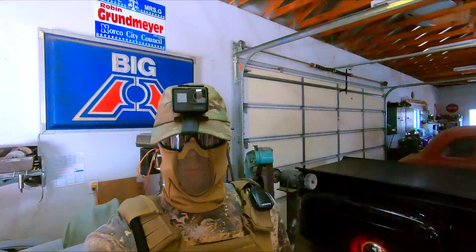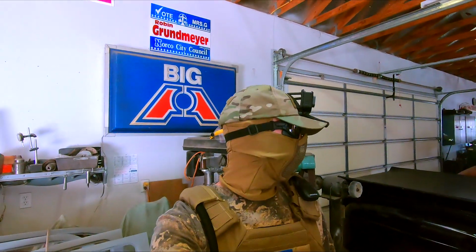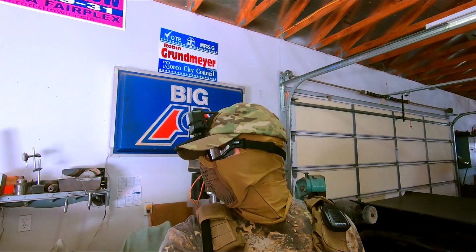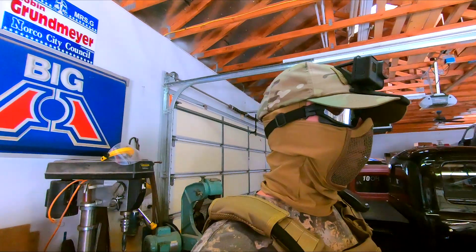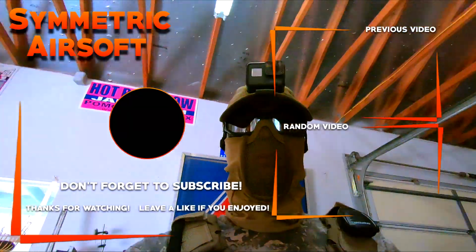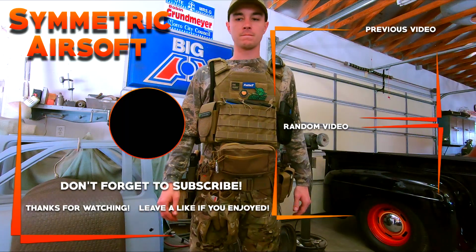Quick change of scenery, just showing off the headgear I used for the event. Top to bottom, I got my Brain Exploder mounted GoPro Hero 7, along with my sunglass style eye protection that's ballistic rated, and a balaclava by OneTigris that has a mesh lower, and it's very breathable because it has no ear protection and allows me to not overheat in the sun.